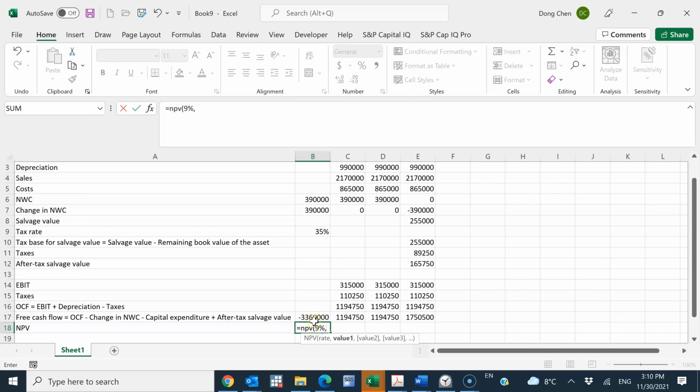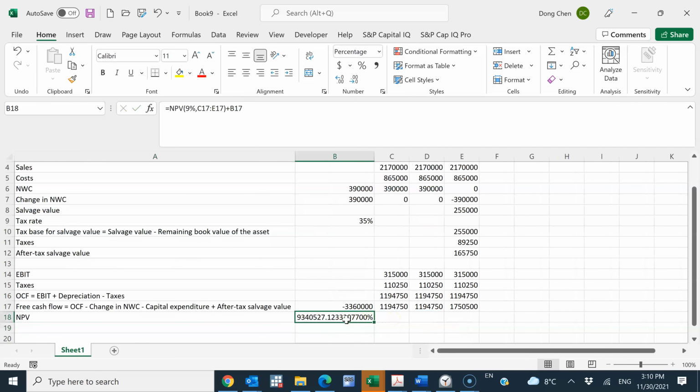Why do I add instead of subtracting? The reason I add is because we already took care of the sign on the cash flow. So the initial cash outlay in this case, you can see it's a negative number already. So I should add a negative number, which means that I subtract a positive number. So the NPV function is, as I said, I should start from year one's cash flow and all the way to the last year's cash flow. In this case, the year three's cash flow, and close that. And after that, just manually add the initial cash outlay.